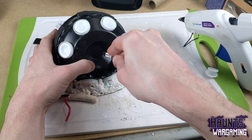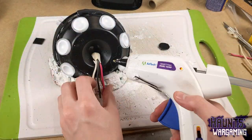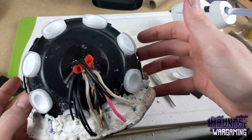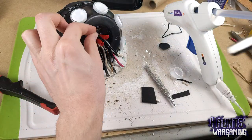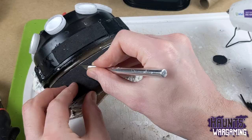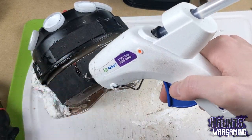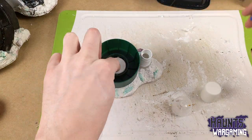I also added some exposed wiring and conduits with actual electrical wiring, straws, and a cardboard tube. You'll see me drenching those parts in Gorilla Glue — this Gorilla Glue doesn't really glob up; it sinks down into the recessed areas and then dries clear. So I was pretty much just cramming pieces of scrap foam and wires into all of these recessed areas and then drizzling Gorilla Glue onto them to seal everything in. If you have any good ideas for easily bendable wiring, let me know in the comments — I definitely need some more wire options.